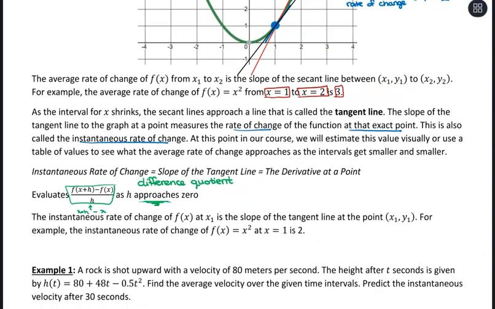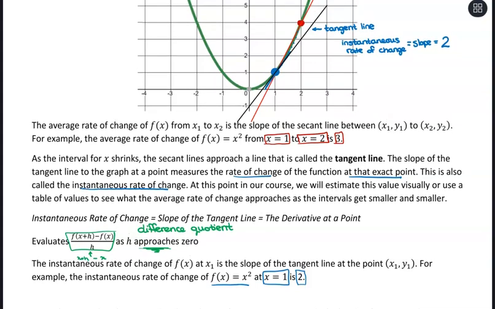And then this last sentence just summarizes what I drew up at the top there. So we have our function x squared, and then just looking at the coordinate x equals 1, we have this instantaneous rate of change of 2 coming from the slope of that tangent line. Lots of terminology here, and we're just going to revisit it again and again. These are just pieces that we're going to use interchangeably, and really the process will be the same with the setup of given a function, given a point that we want to evaluate, finding this instantaneous rate of change or slope of the tangent line or derivative at a point.